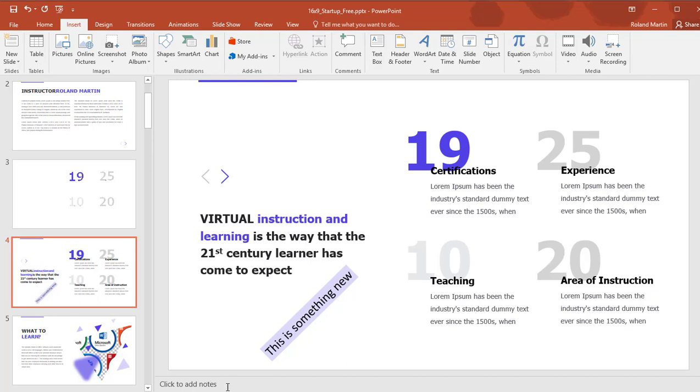You can add notes. There's speaker notes that only you will see unless you print off your presentation to give some note sheets to your audience. But if you add notes here and you're in that presentation mode, you will see on wherever your main screen is, you will see those notes that you left for yourself to make sure you hit all the points, but your audience will not see that. They will only see what is in this area here.